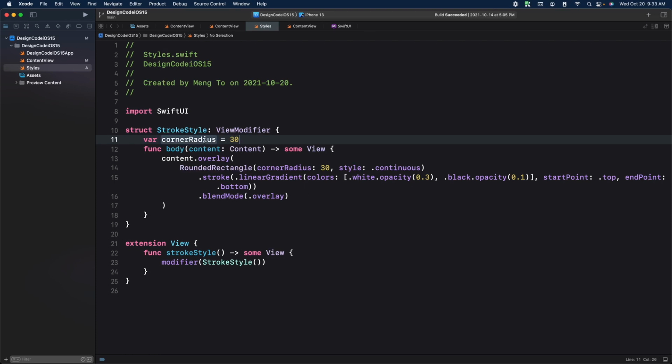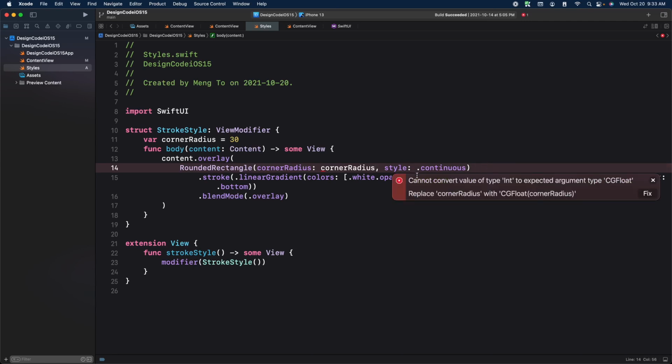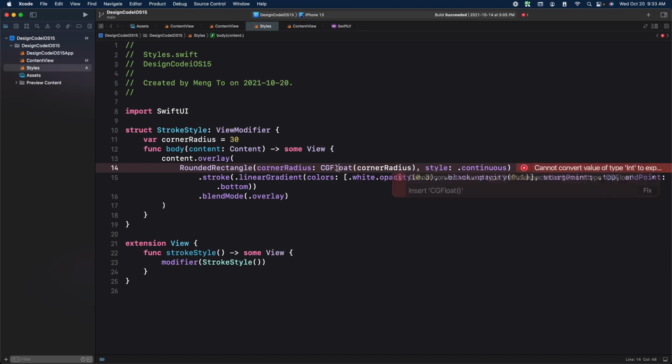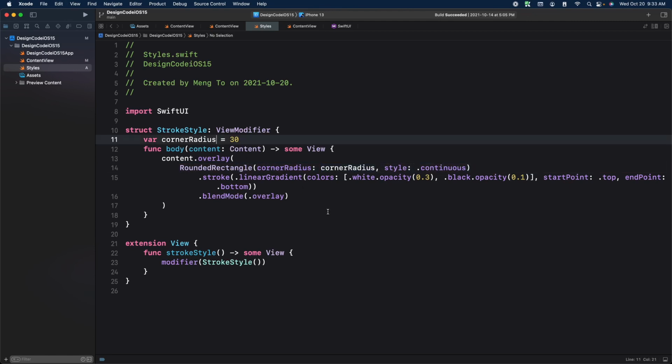If the value type is incorrect, and I put this corner radius that I just declared, replacing the actual value that was hard-coded, Xcode is going to complain. Here it's just going to say, cannot convert to integer. Do you want to replace this with a CGFloat? And it's going to try to transform it. It's going to make your code uglier, which means that you might as well just specify the type right here by doing this or doing this. So, of type CGFloat or the value.